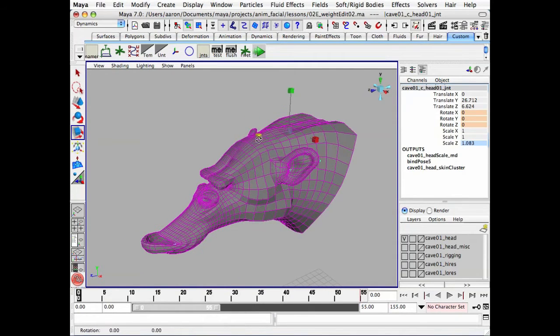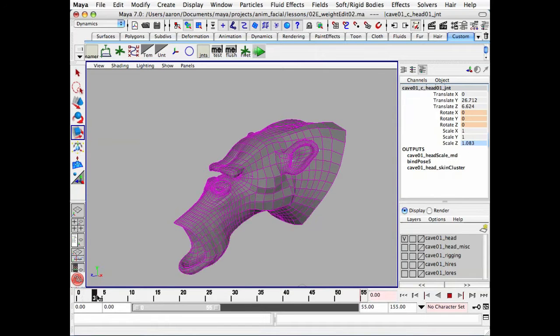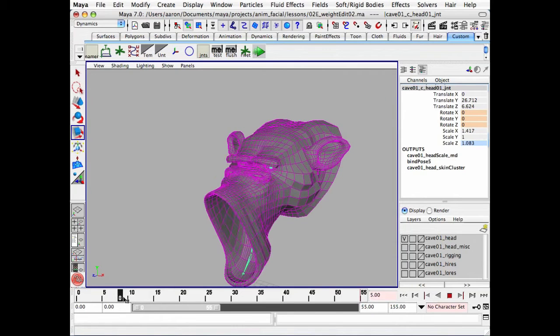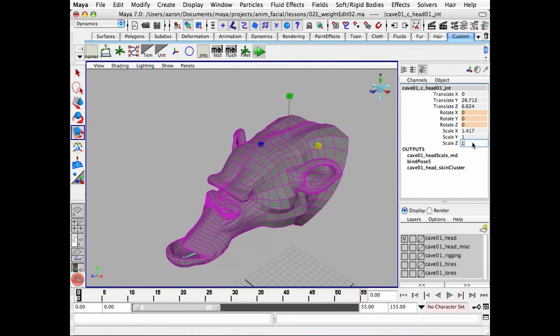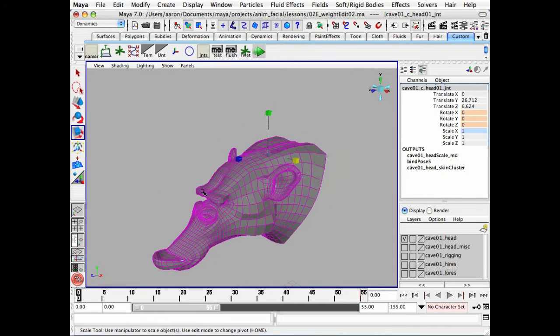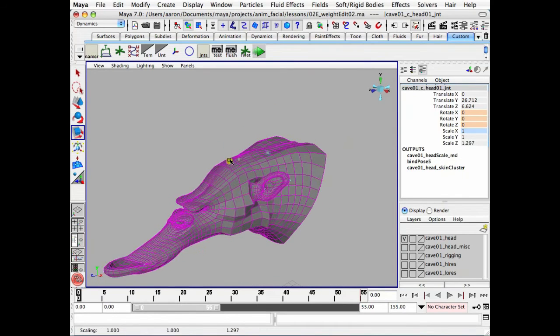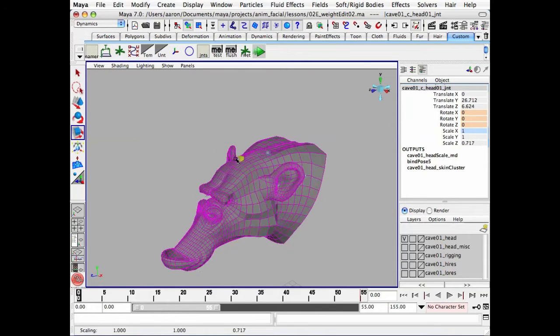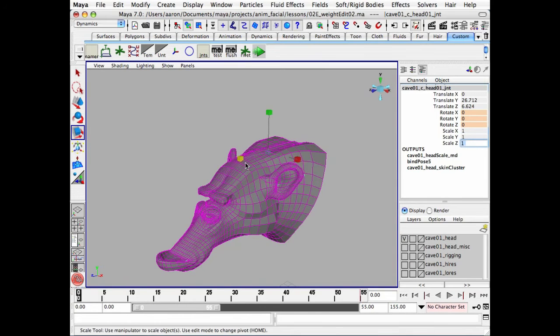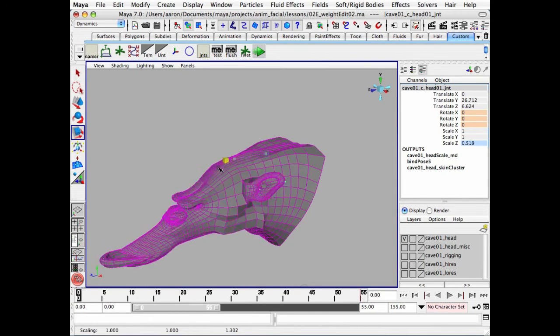The good thing about that is all of the animation still rides on top of whatever global distortion we do to the head. Okay, it's very simple, just global squash and stretch that we've added to the head here, just at the basic skin cluster level. Once again, something that can be added on top of whatever animation you have going on the face. And with a little more weighting adjustment, we can make this look a lot better than it looks now. But once again, very simple, very fast deformation as well.